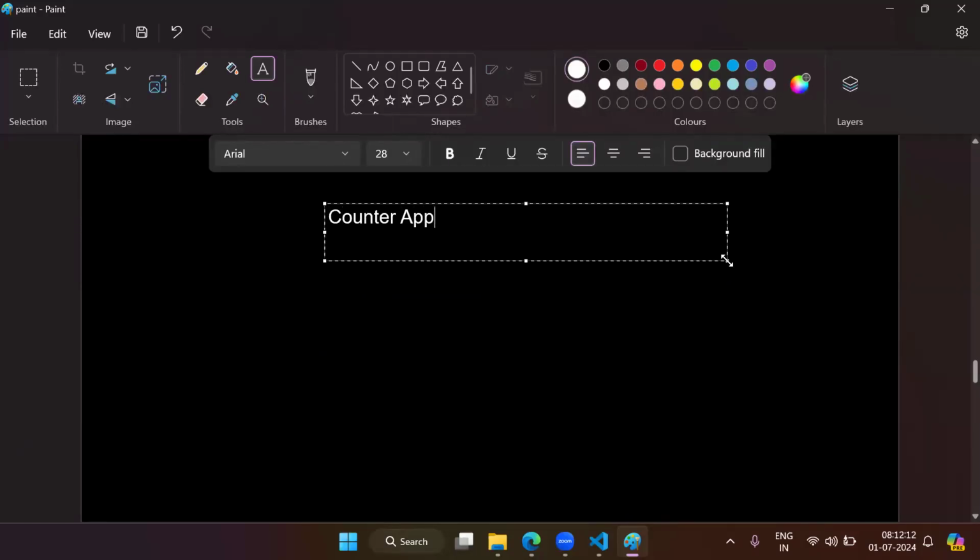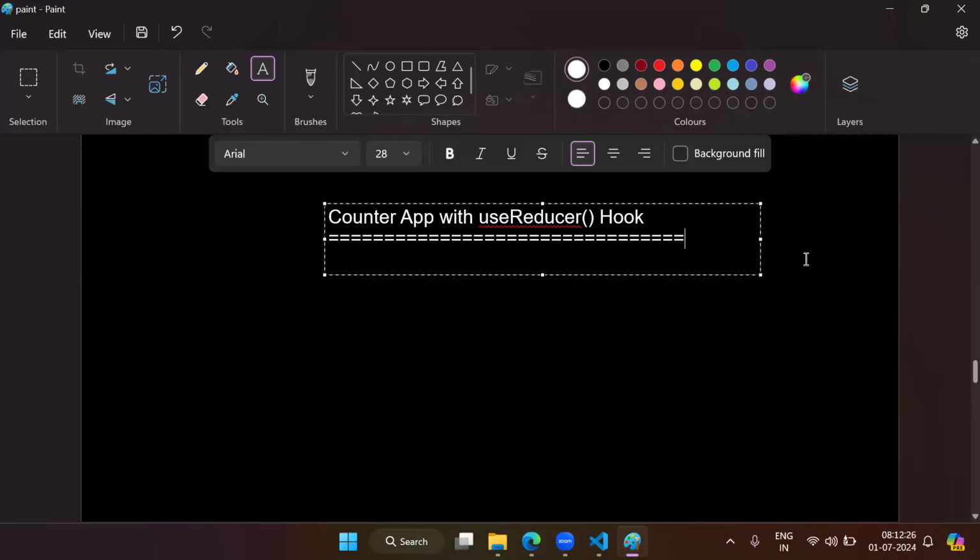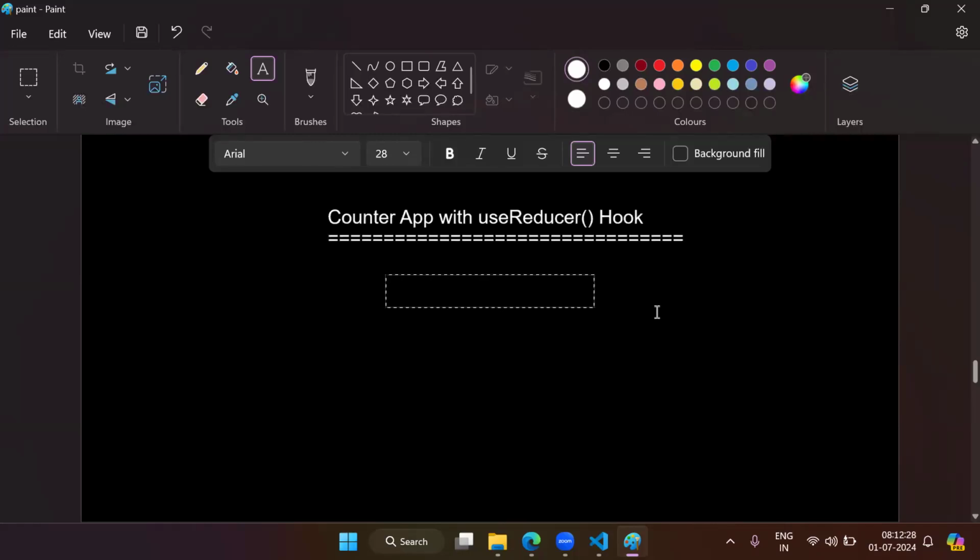We'll try to create a counter application with the useReducer hook. For this, we will create a user interface like this. We will have a count value, initially 0.